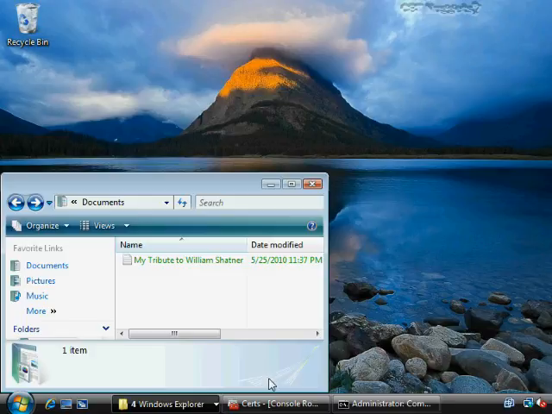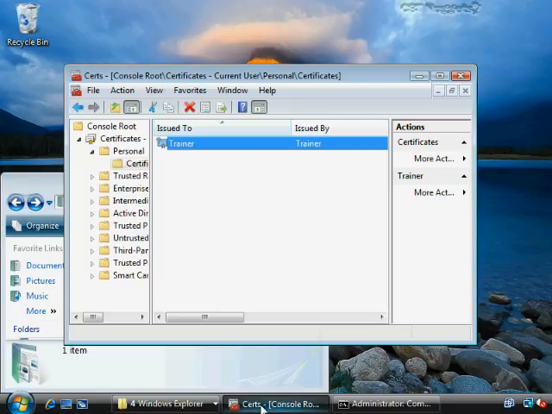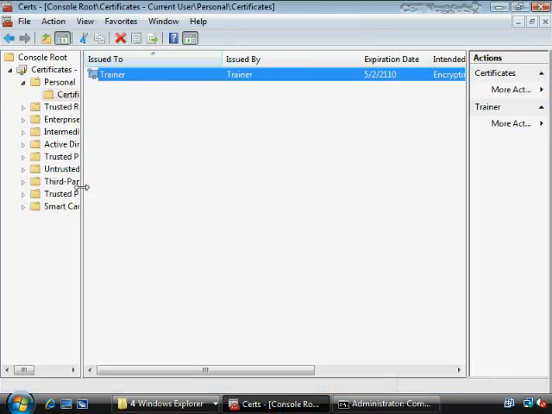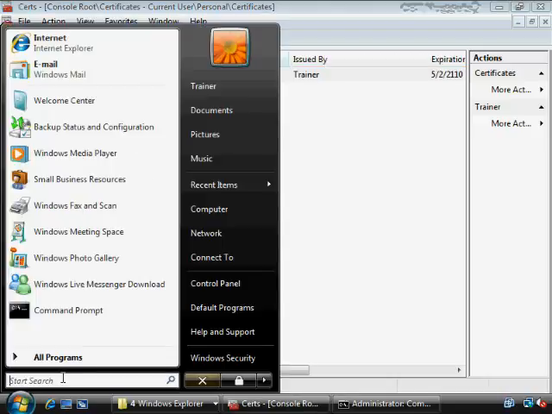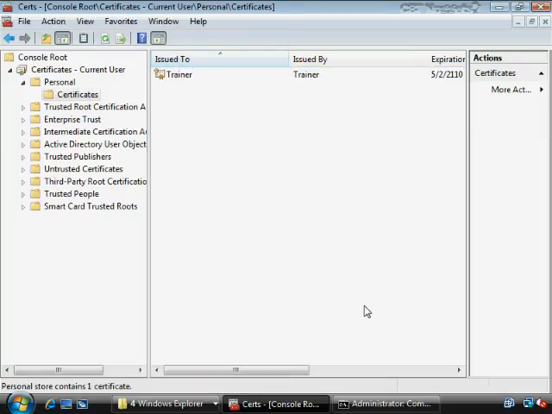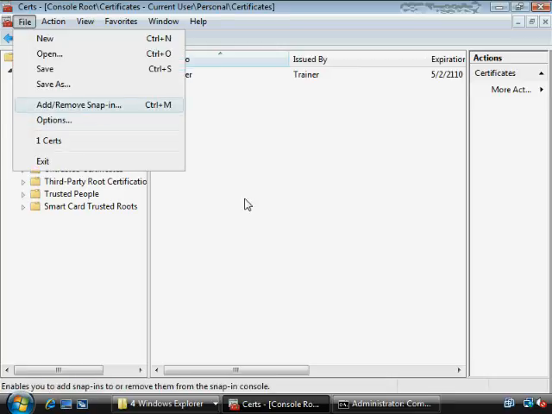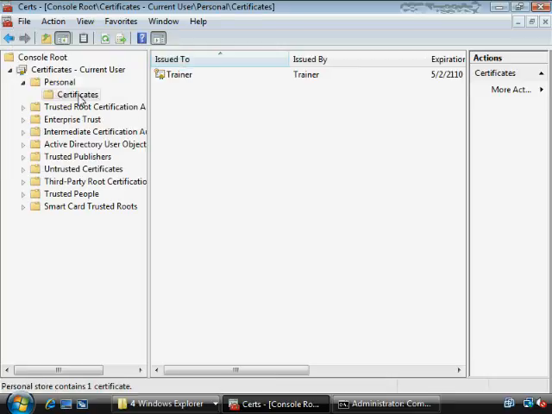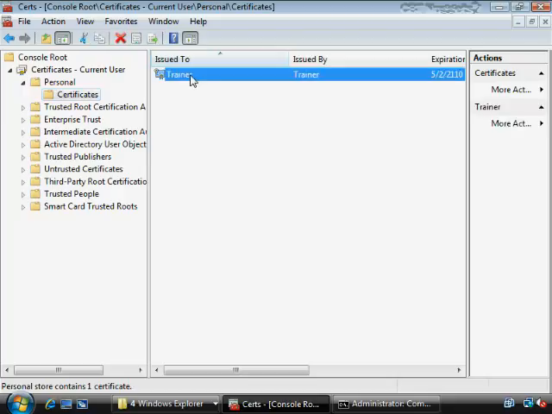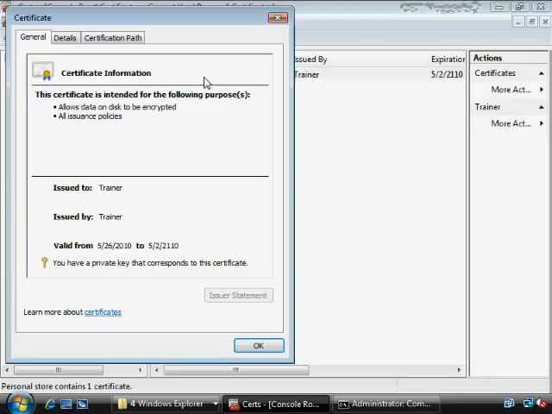So when I migrate to Windows 7, I've got to take along with me the certificates that were involved as well. And you can see here what I've done is I've just gone to the Start and then the Run line here, or in this case, actually the search, and I just ran CMD for command prompt, or I could click right there, just open command prompt and type MMC. When I type MMC, you can then go to File and Add/Remove Snap-in, and I've added in the Certificates snap-in for my current user. There's the certificate that was used to encrypt that file. You can see that it's used for encryption here.